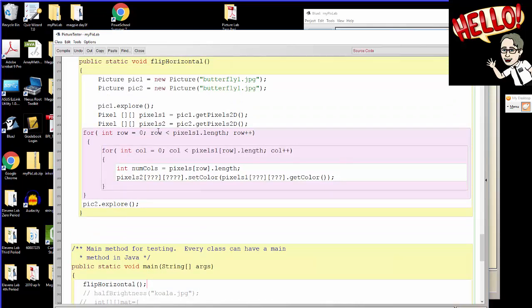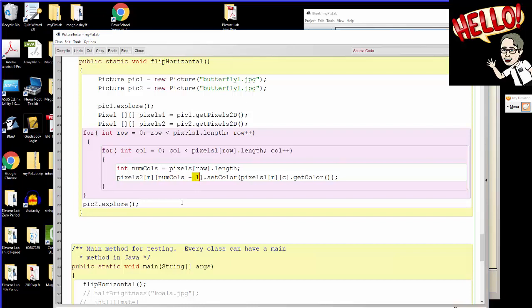Okay, so we've got to fill this in. We're copying from one picture to a totally different picture. I know it's the same at the beginning, but we're not going to change pixels one. We're going to change pixels two. So wherever we are in the matrix, that's RC. I'm going to copy the same row, but across the row at the other end of the picture to it. And that's this famous code from yesterday. If we're in column 0, you want to put it in the last column, which is num calls minus 1. Like if we have a 640 by 480 picture, then the columns are numbered 0 through 479. This would be 480 minus 1, 479.